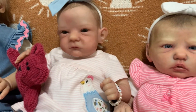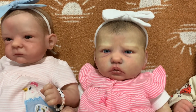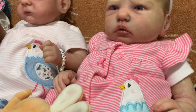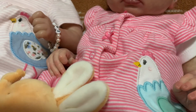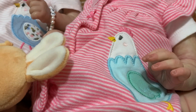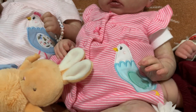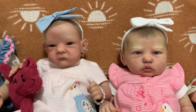Next to her is my Valentina. Valentina is the Ellie Sue sculpt by Bonnie Brown. She has on a newborn Carter's onesie in hot pink and white with butterfly sleeves and a little ribbon in the center, and also another little chicken — kind of a teal blue-green done in felt with little orange feet. Super cute on these girls. They sit together in a bouncy seat so they are always together in my nursery.